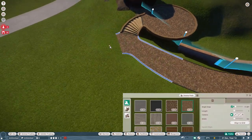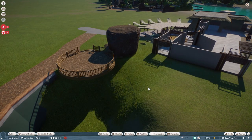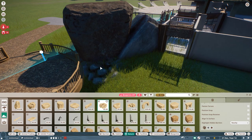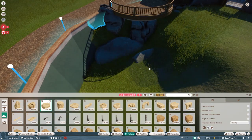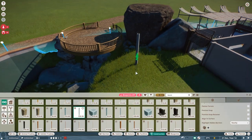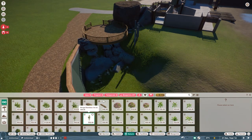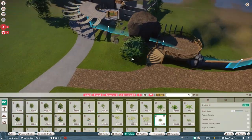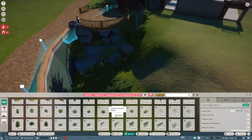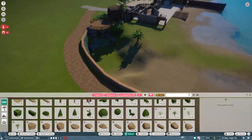So we will have to look into making sure we reuse a lot of stuff in this build, because that's how they would do it. They would reuse all the materials, and a lot of rescue stations actually use materials that are given to them for free. Sometimes people would throw some stuff away, which is still fine, then they give it to rescue stations so they can build stuff together. And this is why some of the habitats and some of the areas look a little bit messy, because they're always using the stuff that is just given to them for free, because they don't have the money, because they put all the money into taking care of the animals.